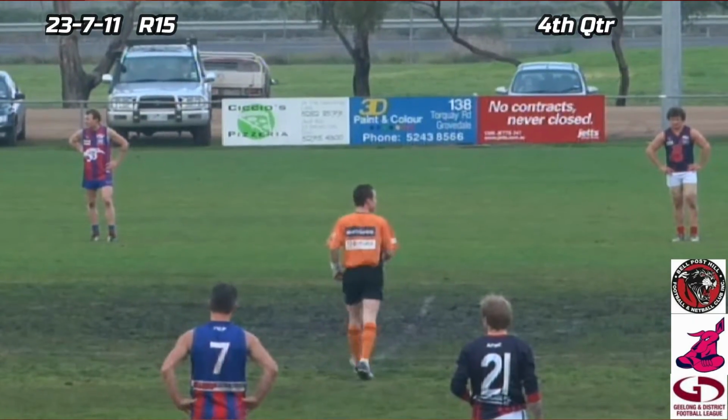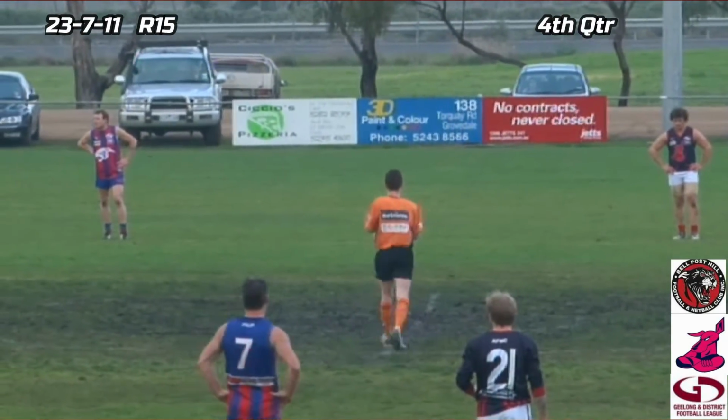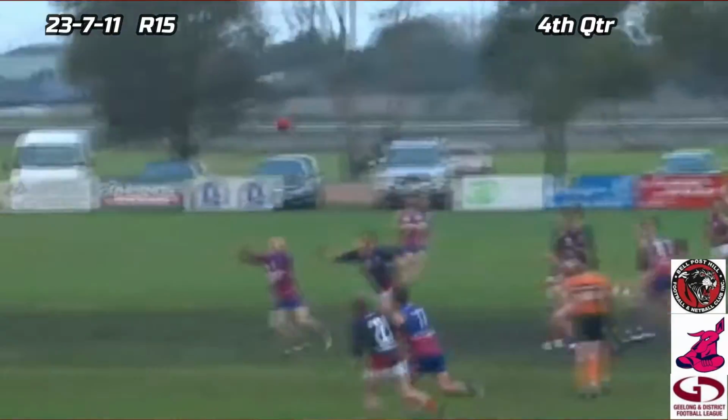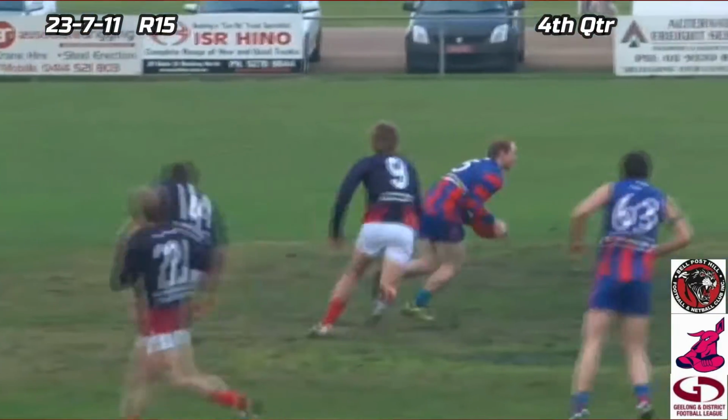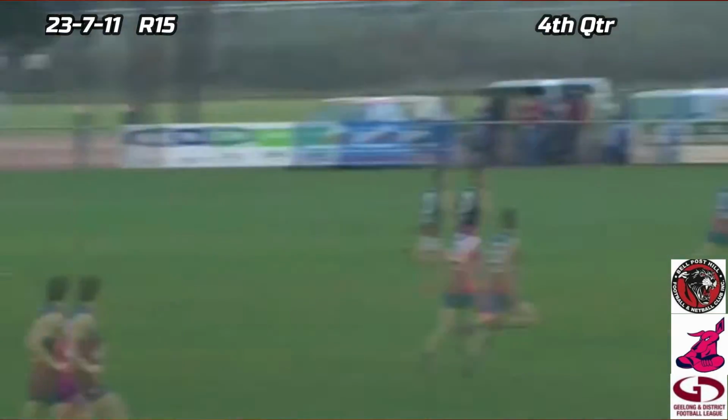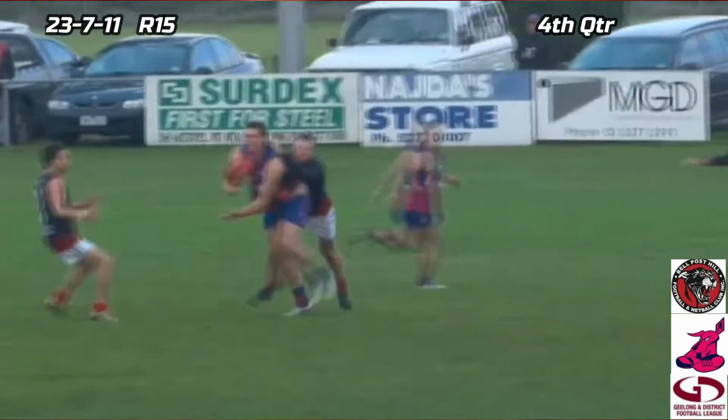Greg Kelly's a much improved player since I first saw him. He's playing very well. Ball in the middle. Symes beaten on this occasion by Wilson, but holds fine. Read it well. Picks it up, goes out wide. Running forward again was Fursland. Fursland, that's right. It goes looking for Tar.